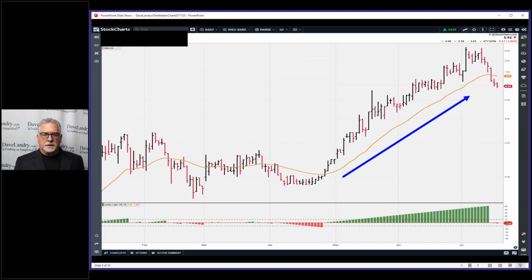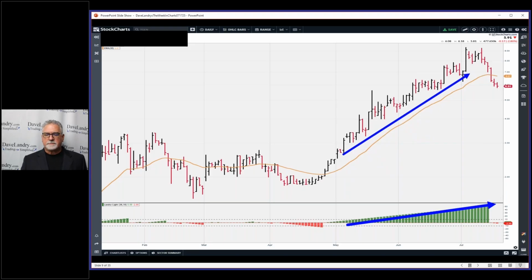Here's another mystery chart. And what's cool here is lots and lots of Landry light is illustrated below about 50 bars before it pulls back to the moving average. In case somebody's new to my methodology, the illustrator below, I like to call my indicators illustrators because they don't indicate anything, they just show you what's already in the chart, is a count of how many bars, how many lows are above the moving average or how many highs are below the moving average for downtrend.